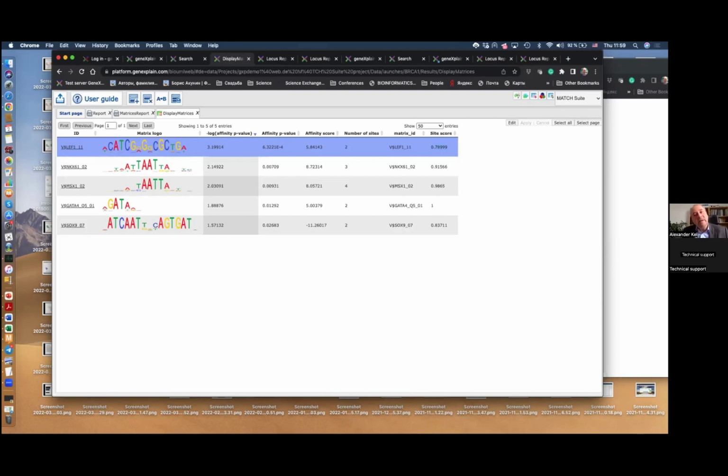Very, very good question. Actually, that's a very important question, and a very frequent question. Indeed, we have 10,000 matrices in TRANSFAC, or for vertebrates it's around 7,000, and they describe around 1,000 transcription factors. So on average, for one transcription factor, we have 7 or more matrices, and there is always the question, which matrix is the best? And the answer is we don't know.